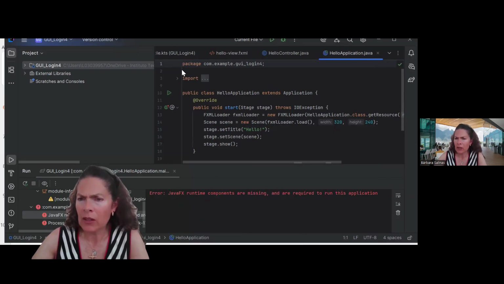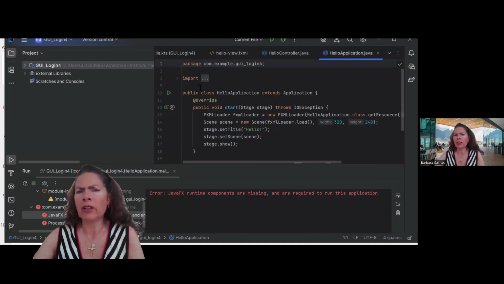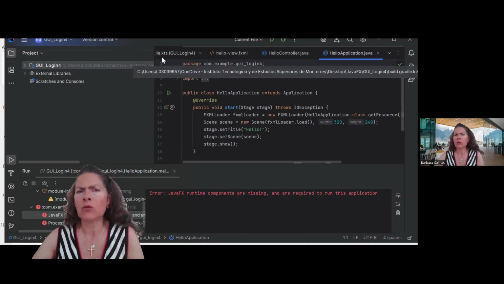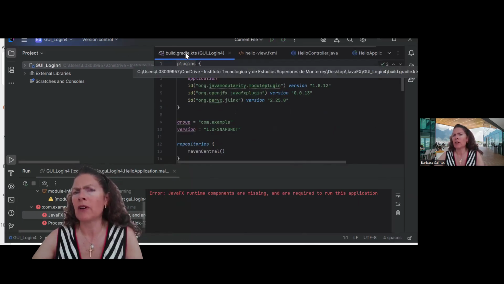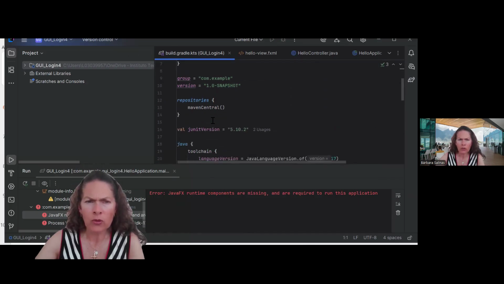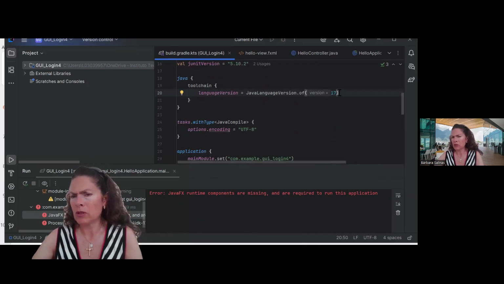Remember that the first thing that we need to check when starting a new project with Gradle in IntelliJ is to go to the build.gradle.kts file and go to line 20 just to check if here you have the correct JDK version, the one that you installed in your computer.